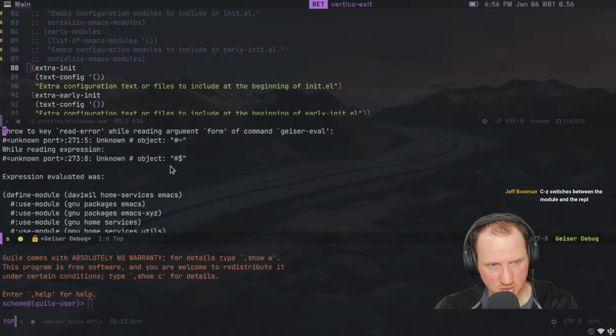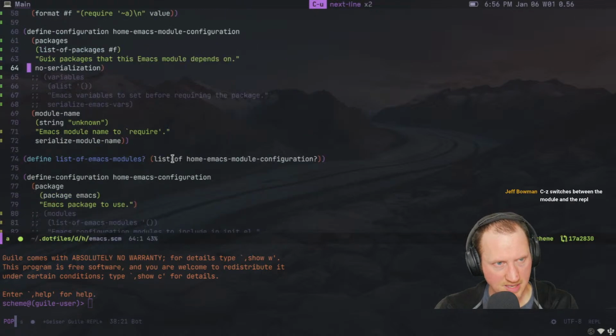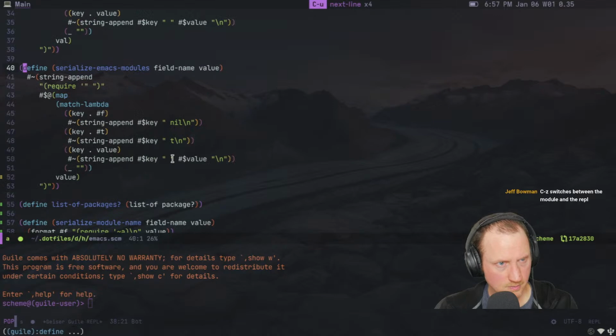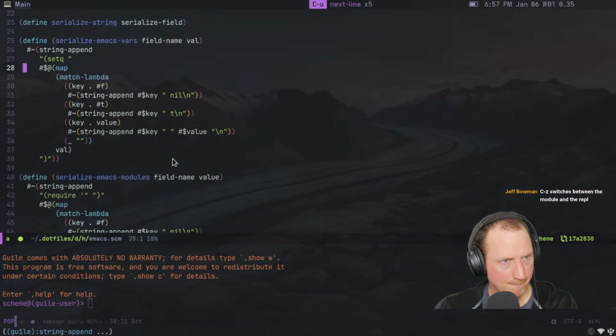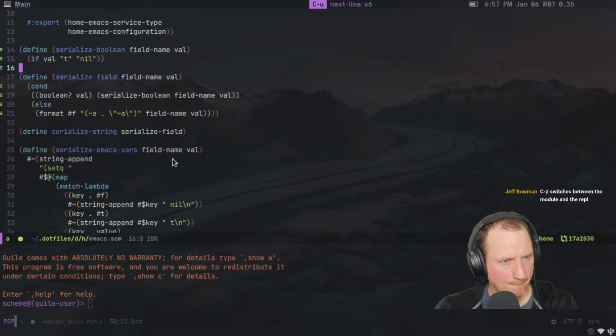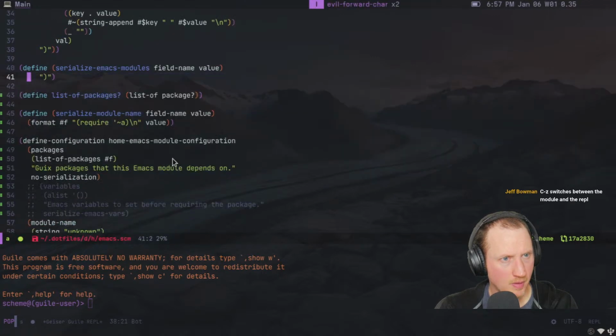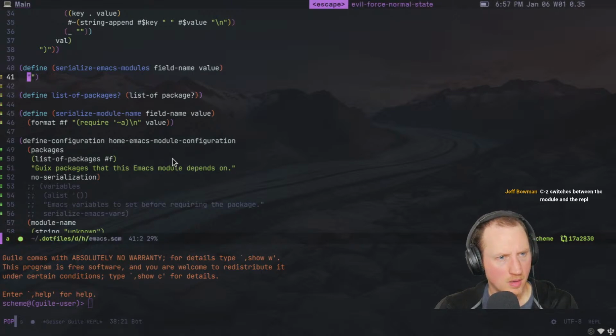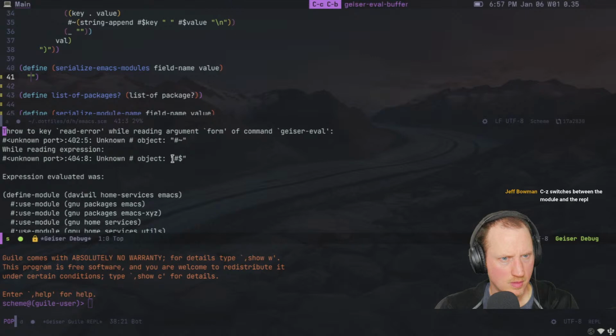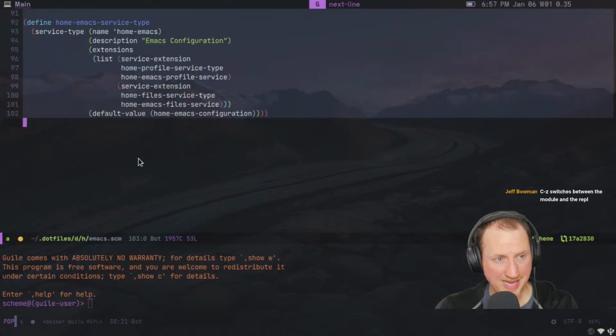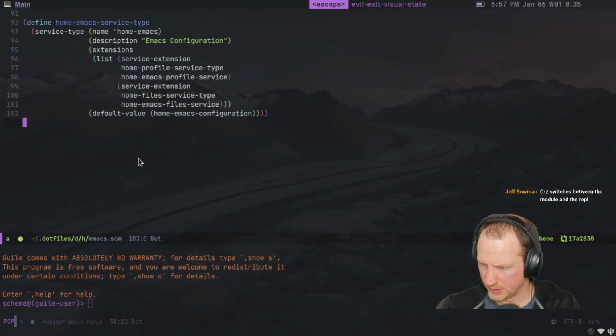So it doesn't like the G expression syntax somewhere. I must have messed it up. Let me do this. Line 404. Well, I don't have a line 404. I don't know exactly what it's complaining about.